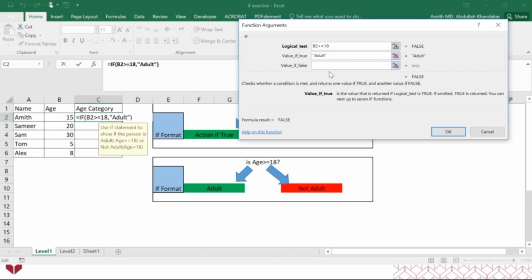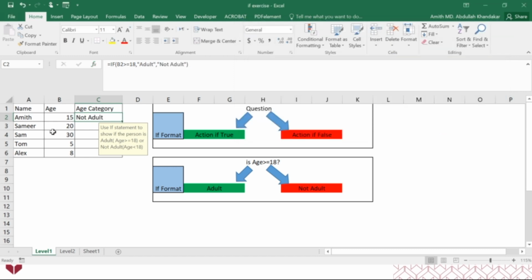If it is not, I want to print out not adult, right? So I will check if the content of this cell is greater than or equal to 18. If it is so, then I will print adult, or else I will print not adult. Press OK. Let me check if this is correct.